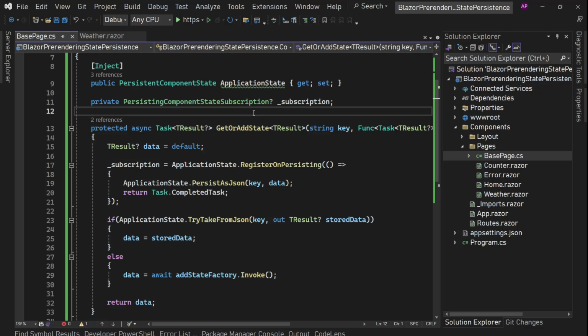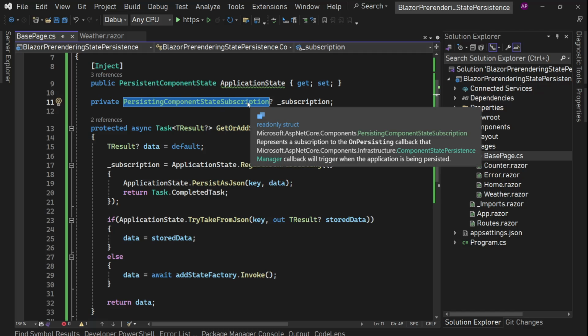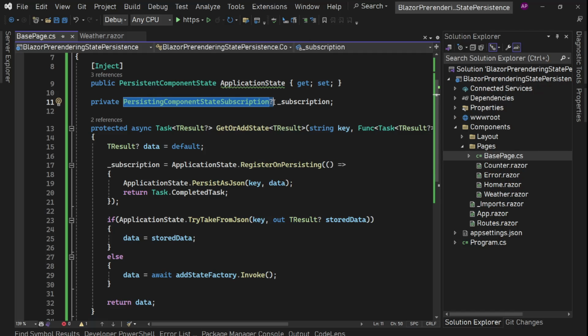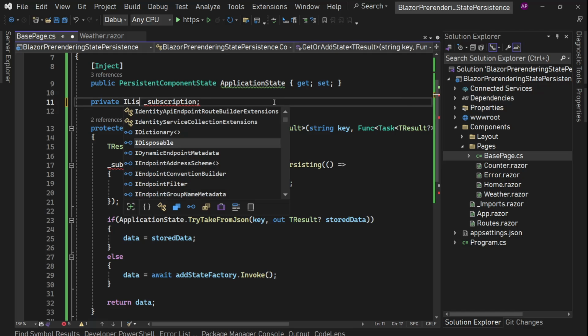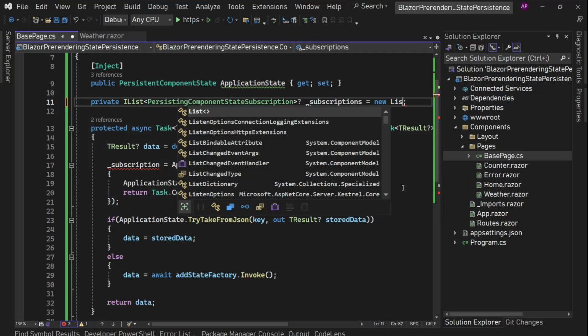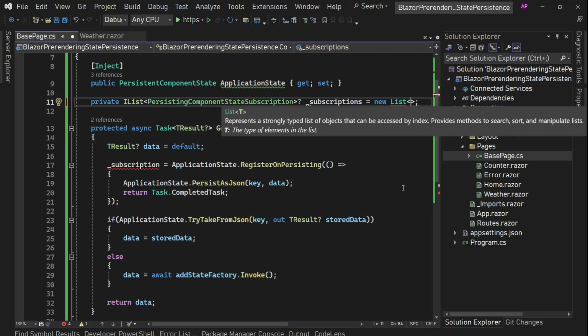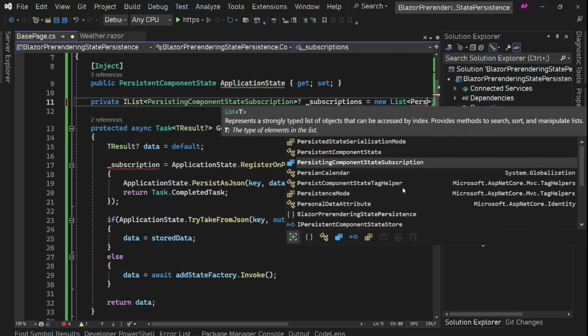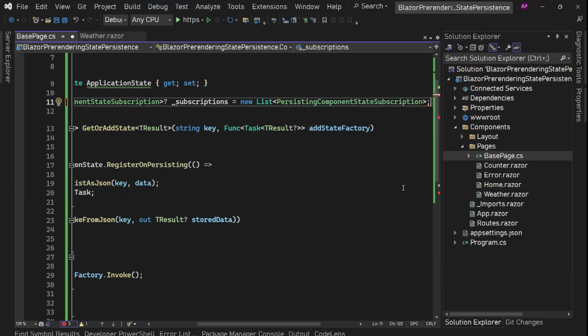So now what we can do, instead of using this single subscription, we will have a list of subscriptions. Okay, so we could say something like maybe IList of subscriptions. This will say subscriptions. We can have new list of subscriptions, this persisting component subscriptions like this.